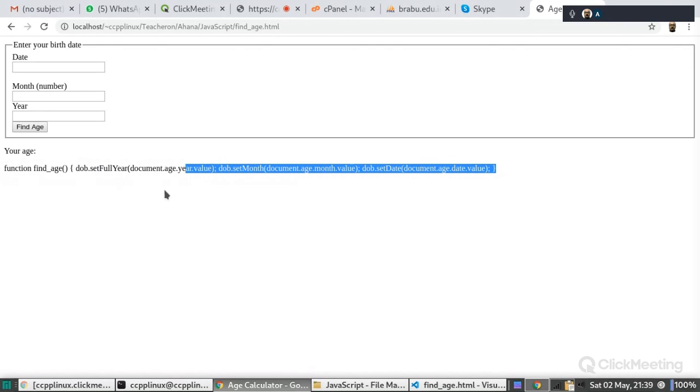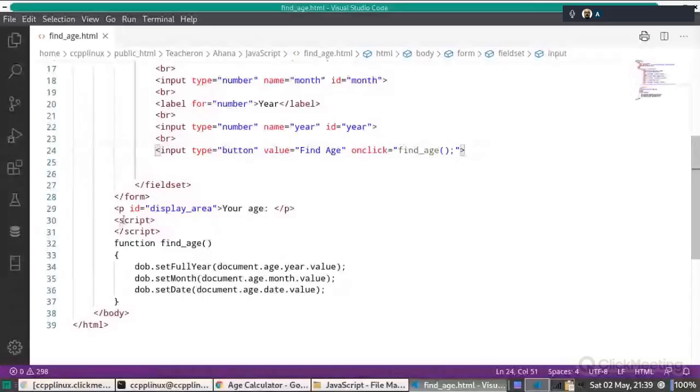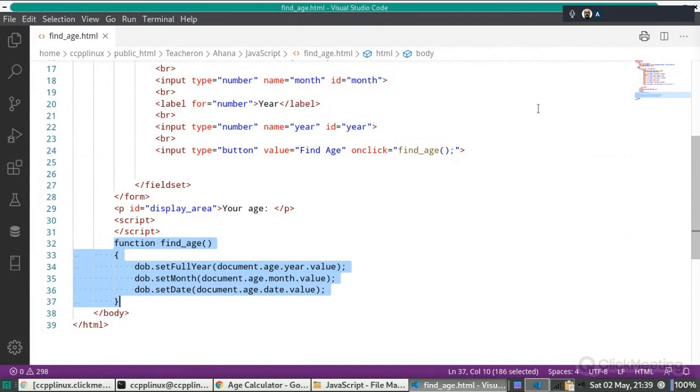So why is it so? That means you have not used the script tag. Just see, the script tag starts here, it closes here, and this function is outside the script tag. It should be inside. Actually, now this becomes part of HTML. That's why it is displayed there.